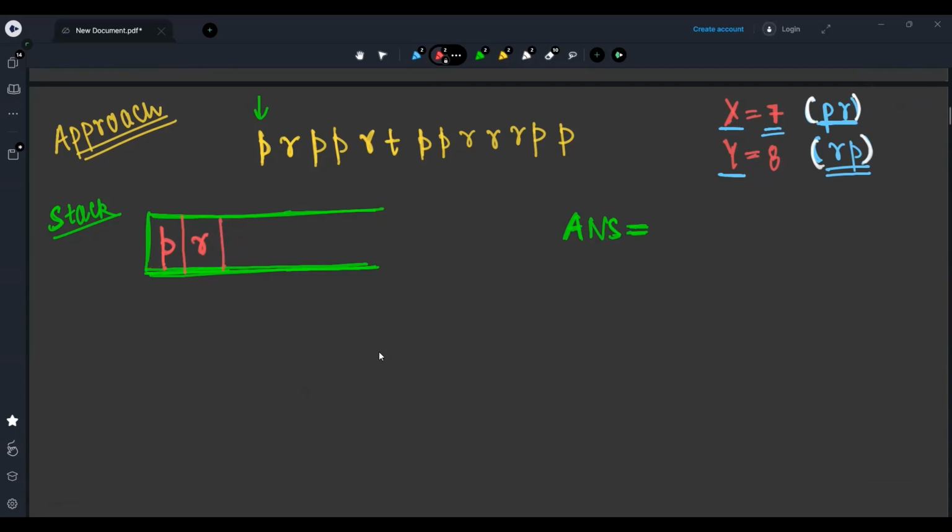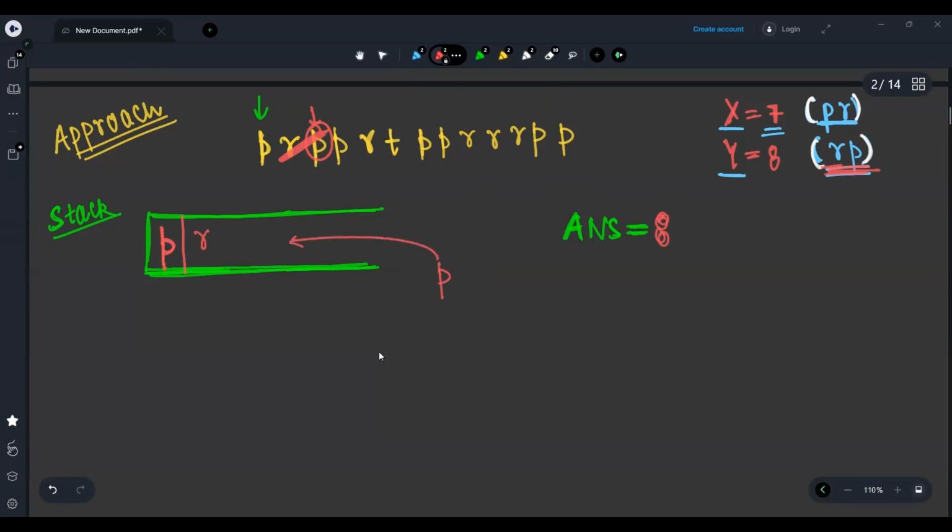Now we came to this index, P. Now if P comes here, this will become RP. Obviously, removing RP will maximize our cost, because 8 is the cost here. So we will not add P. Instead, P remains here as it is, and R comes outside, because that will maximize our cost. So RP will be removed, and the answer will be 8, because on removing RP we get the cost 8. So I'm again repeating: initially we have R and here is P.